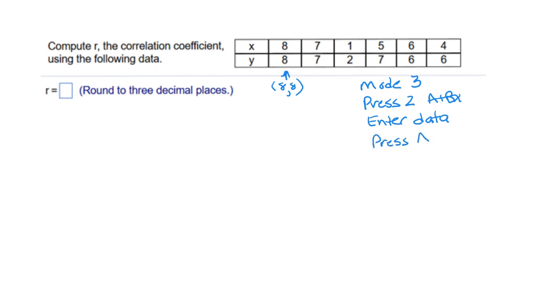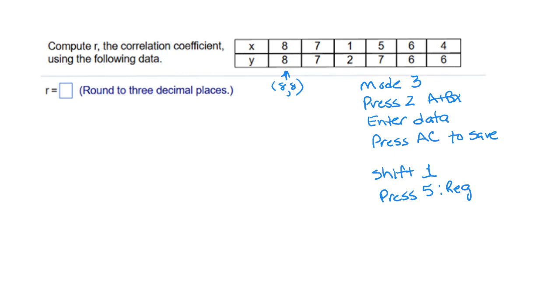There's a button on that calculator that says AC, and this is so important. This is to save the information that you just entered as your data. All right, so after the calculator has saved your data, you're going to go into Shift and press number 1, Shift number 1. Press number 5, which should have an REG for regression next to it.